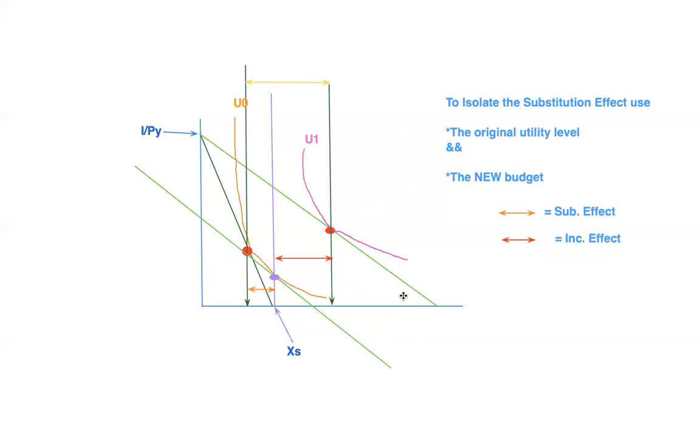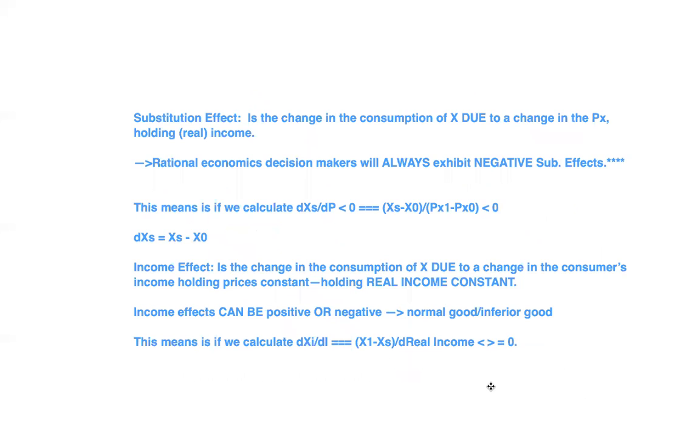So the main point is that we're holding your real income constant when we take this parallel shift of the budget. I'm trying to be careful to make it parallel now. And isolate a point on the original indifference curve, your original level of utility. And then I'm holding your real income constant and able to properly isolate the substitution effect.